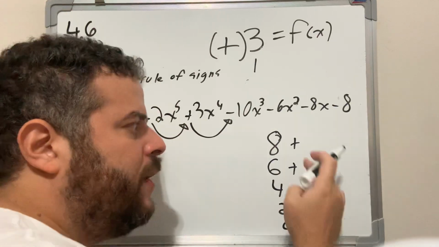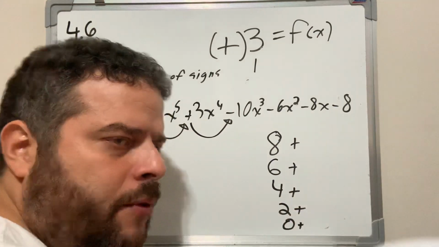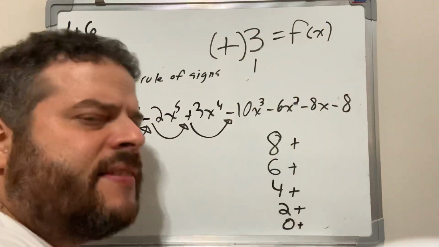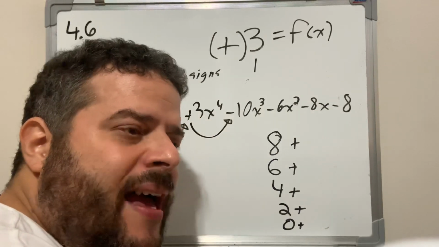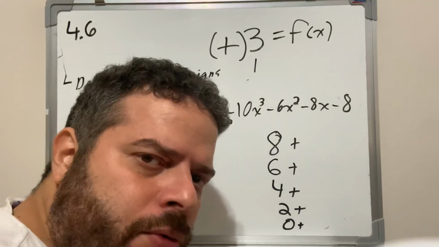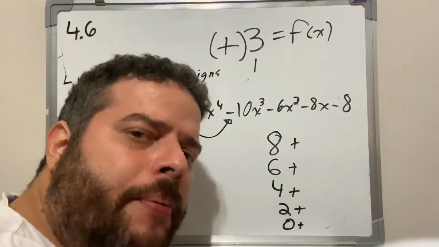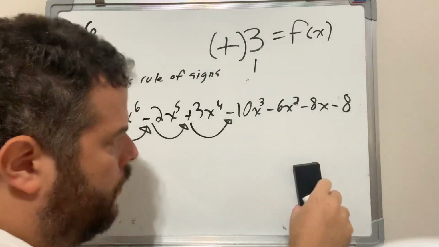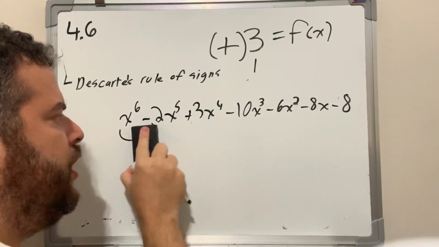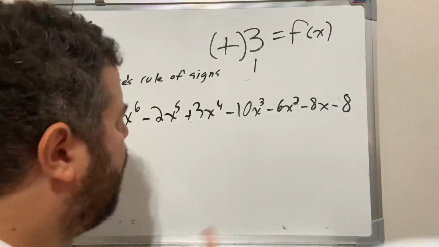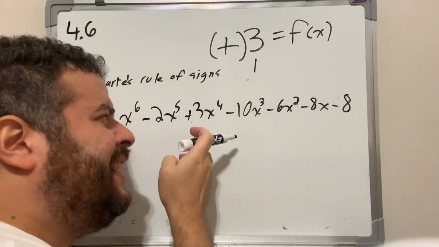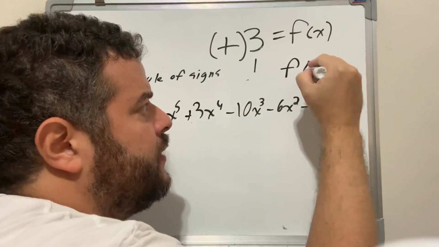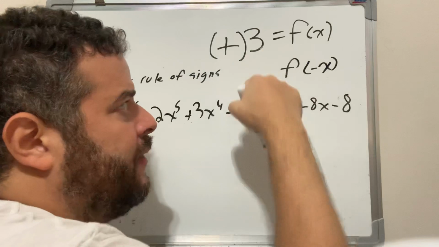Now notice, we've only been finding the positive zeros. When you leave your polynomial as is, it tells you how many positive zeros you might have. Now, how do I find the negative zeros? It's almost the exact same process, only one very small change. You copy your polynomial exactly as is, only now, instead of using a positive x, we use a negative x.